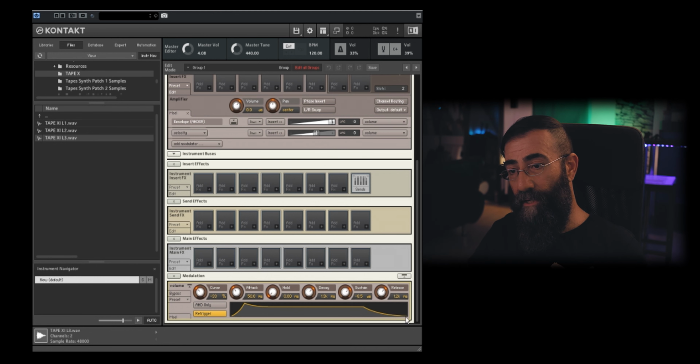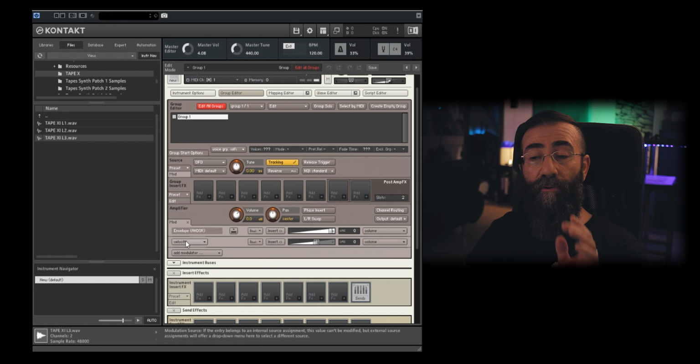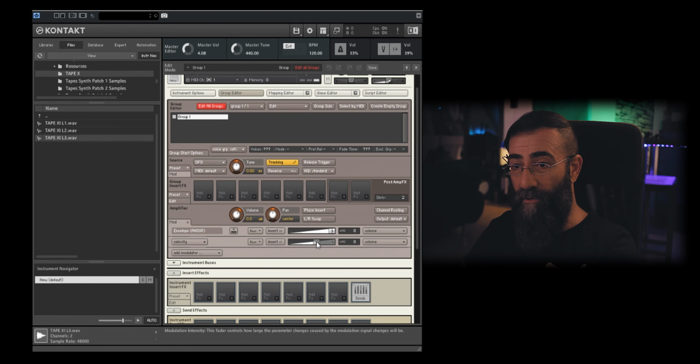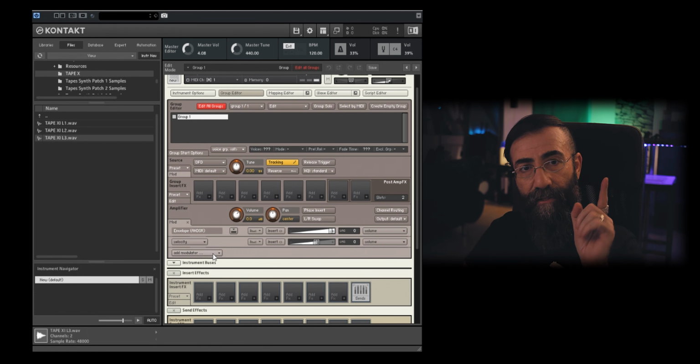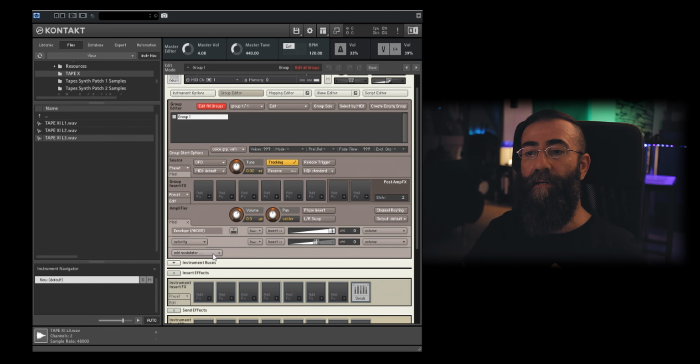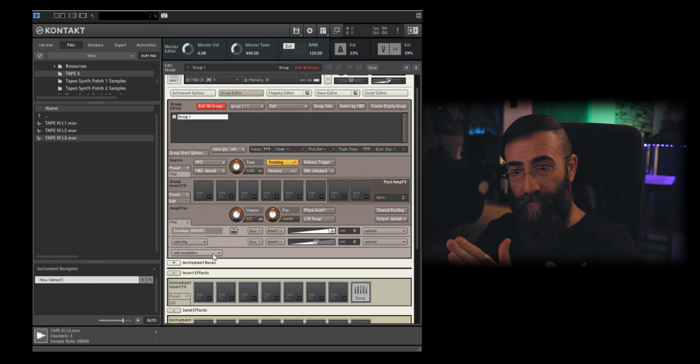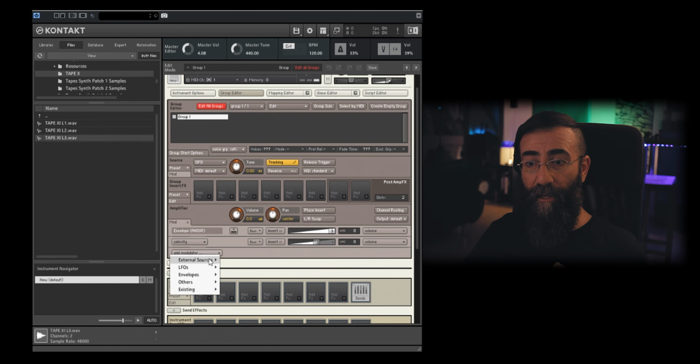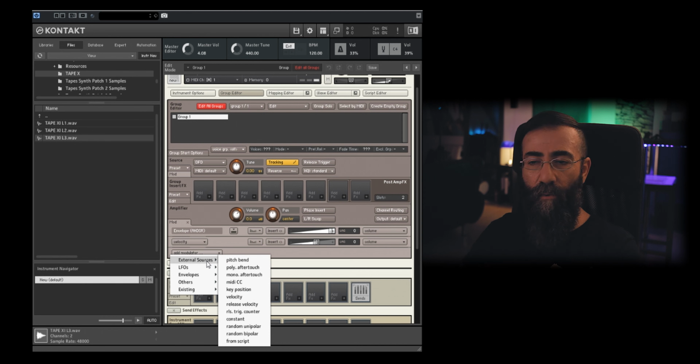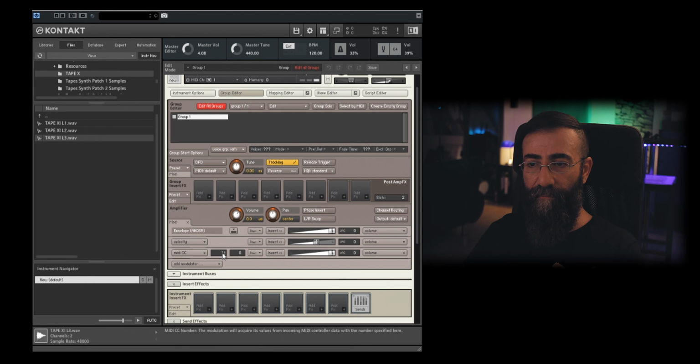This will be a long release and this will be a very sharp release. So we have already ADSR assigned to the volume. There is already velocity regulating the volume by, what, around 39%. And we want to add another modulator, the important modulator. We want to add the modulation wheel to regulate the volume. Click the Add Modulator, and since our modulation wheel is CC1, we are going to go to External Sources, add MIDI CC, and it's number 1. And now the modulation wheel regulates the volume at 100%.